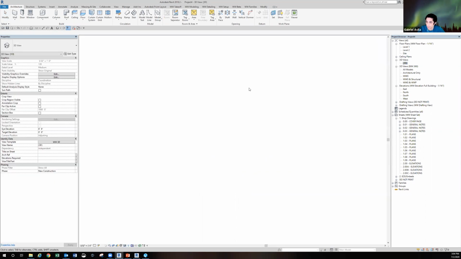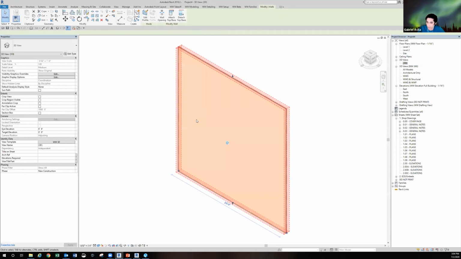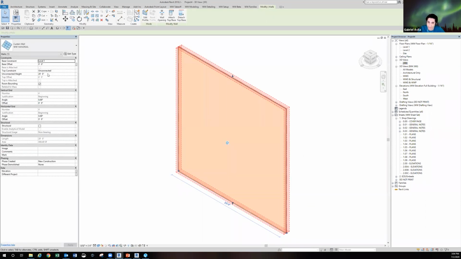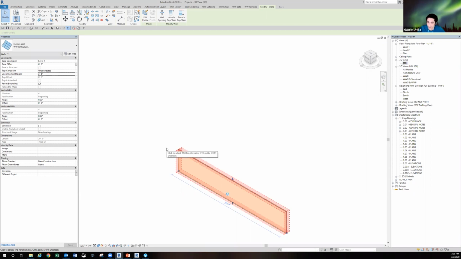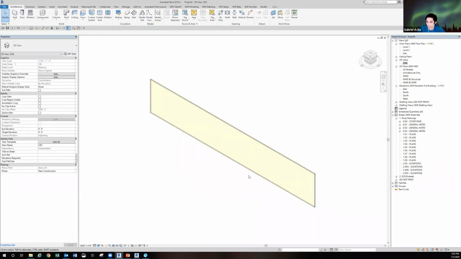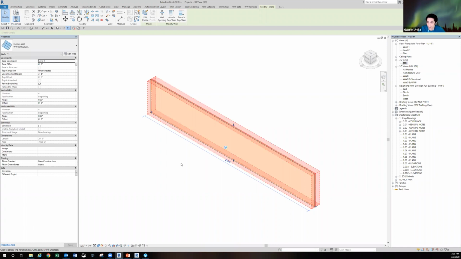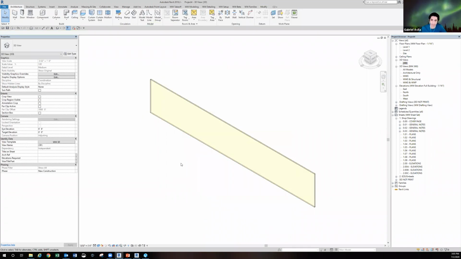So if I go to my 3D view, you can see I didn't change the properties of the wall, so it's still going to 20 feet. This handrail is going to be, let's say, 3 feet 6 inches. You can put that in there, and it's going to get smaller. So that's your basic outline of where your handrail is going to be. All right, pretty good so far?